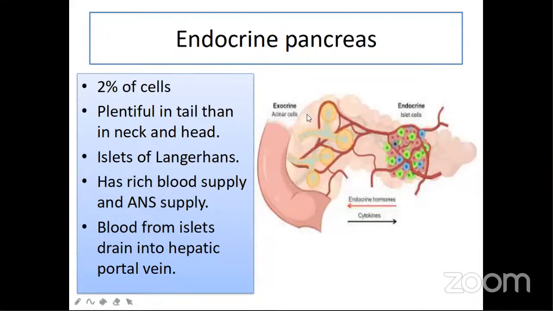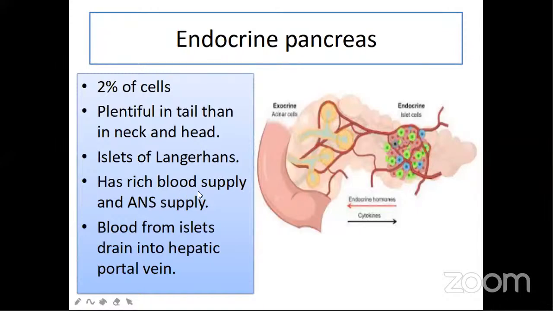So you can see here, this is the pancreas, which is located in the C-shaped curve of the duodenum. It has got a head, body, and a tail. These endocrine cells are more concentrated towards the tail of the pancreas. They form only about 2% of the total cells of the pancreas. That group of cells concerned with endocrine function is called the islets of Langerhans. What is the name? It is called the islets of Langerhans. Clear?